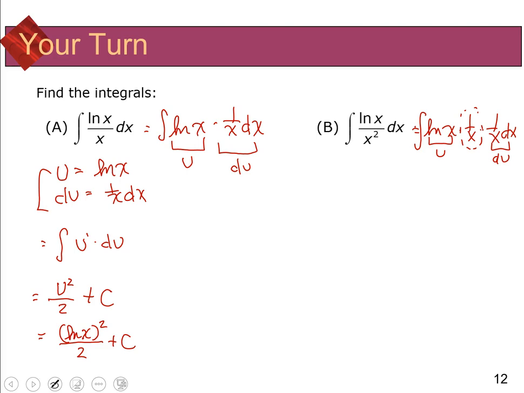Really the only other technique we have besides substitution, because there is no rule for natural log x over x squared, at least none that we've encountered yet. There are some integration rules in the back of your book, but we haven't talked about the next section yet, which deals with integrating by using tables. So we haven't gotten to that skill yet. So at this point, it's either going to be a basic rule that you learned, which just doesn't fit, or substitution, but you can see when I try to do a substitution, I'm not really going to get anything helpful. Or I have to do integration by parts.